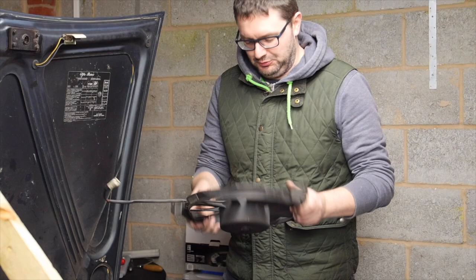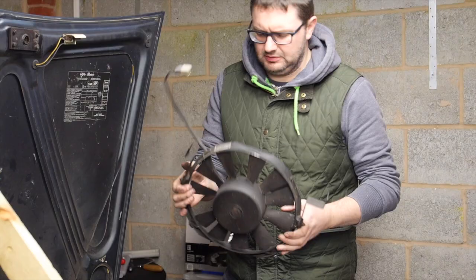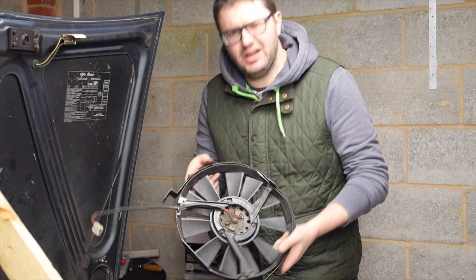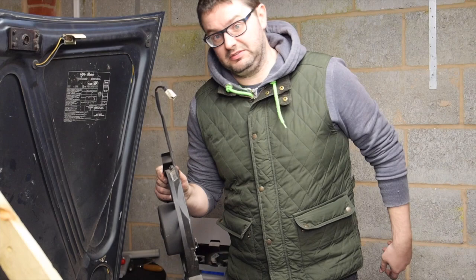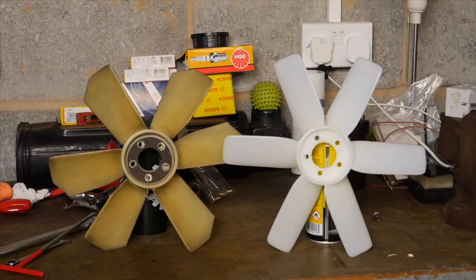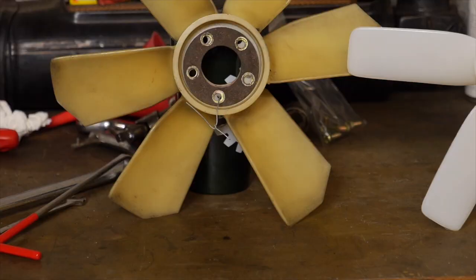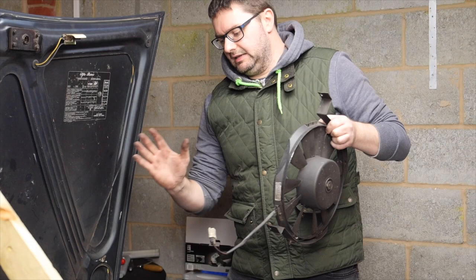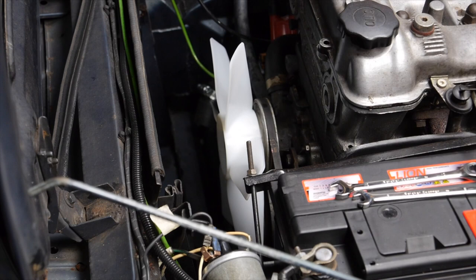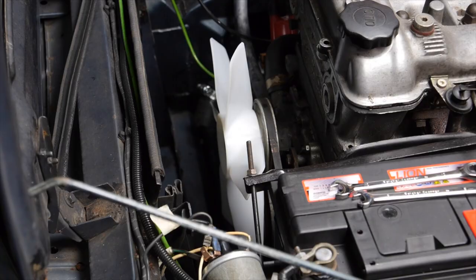The electric fan is off — this thing is toast. The body is all worn and rusty, and the history sheet says an electric fan was fitted in 2014 but it looks a lot older than that — it probably came off another car. The good thing is there's loads of free airflow now which will hit the original engine fan that I'm going to put back on. I picked up a replacement engine fan from Classic Alpha because the original one had an incident at some point and has chunks missing out of it. The new fan is now installed — very happy to have that back in place. It certainly looks a lot better — nice, shiny, and clean.